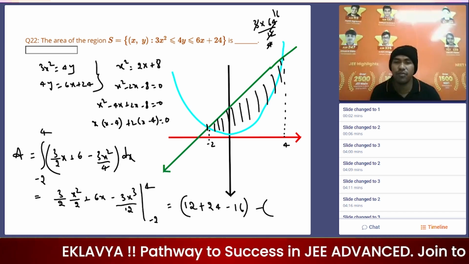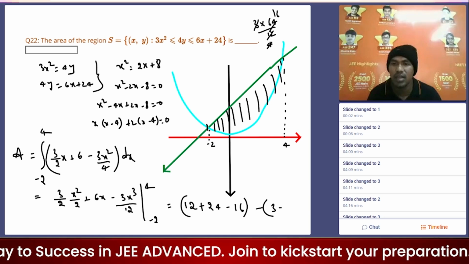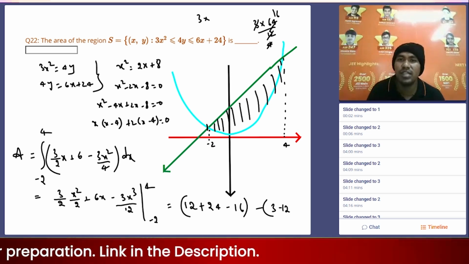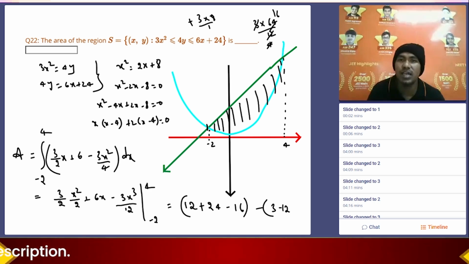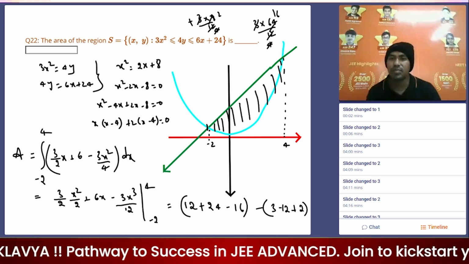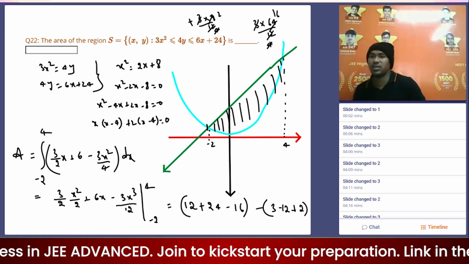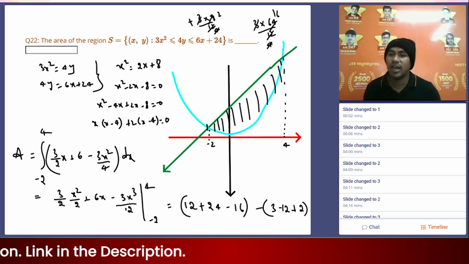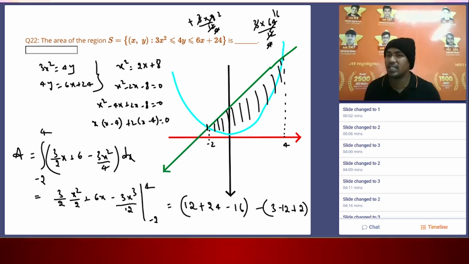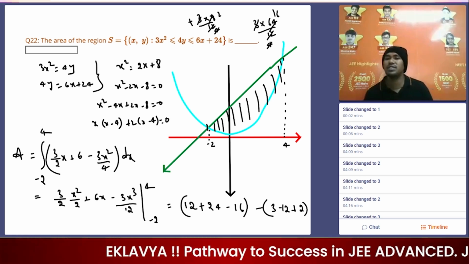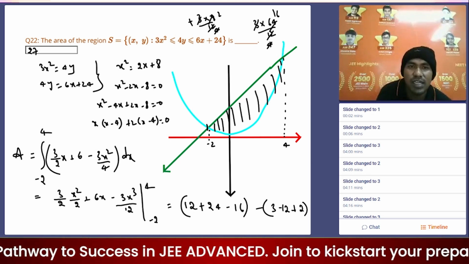Minus 2, 2 square is 4, which will get cancelled, 3 is remaining. And 6 into minus 2 will be minus 12. And here 2 cube will be 3 into, with negative, that will become plus, and 8 by 12. So 3 1s are 3, 3 4s are 12, 4 1s are 4, 4 2s are 8. Now here you will get plus 2. 3 plus 2 is 5. 5 minus 12 will become minus 7. Minus into minus is plus 7. Plus 7. And if you simplify this, you will get 20 as this value, because 12 plus 16, and if you subtract, you will get 20. 20 plus 7, the answer is going to be 27.